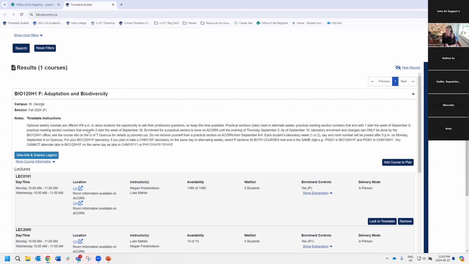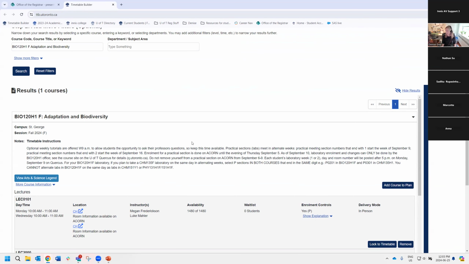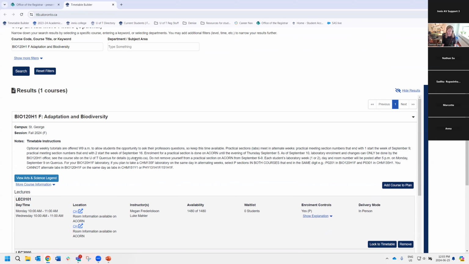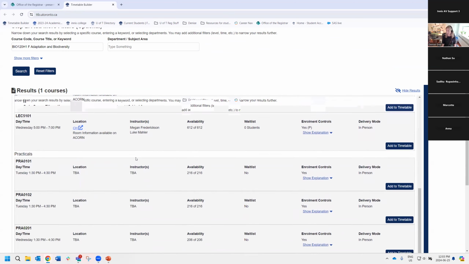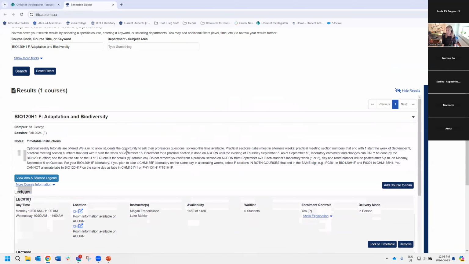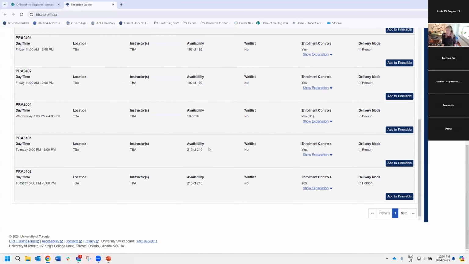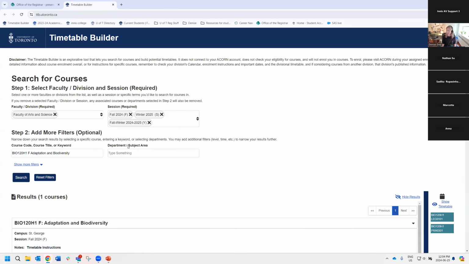You don't have to remember this. The information should be here. Well, we'll use the chemistry department. I think they write it out a little bit better, but it tells you that the labs meet every other week and the week that they start. Okay, so to recap, if you want labs that are offered at the same time in the 2 different courses, choose ones that end in the same number, so 1 or 2. Okay, so I'm going to choose, let's say, Thursday, practical 0301. And if there are no tutorials, I can go back and put in my next course.